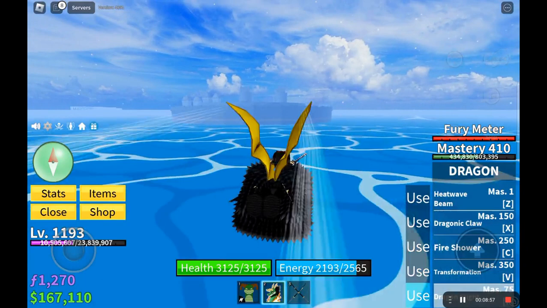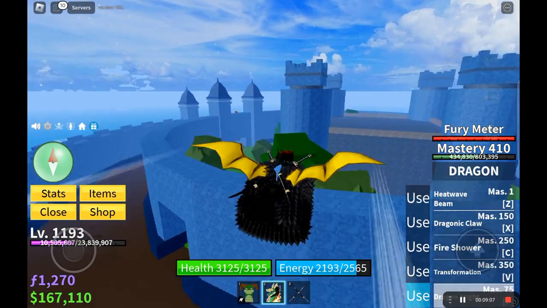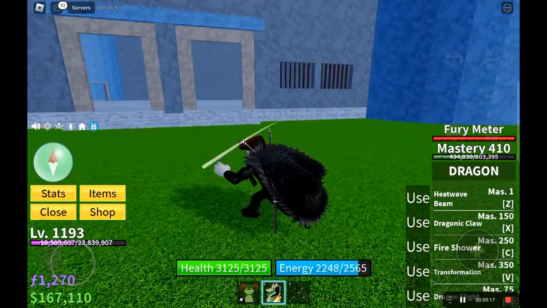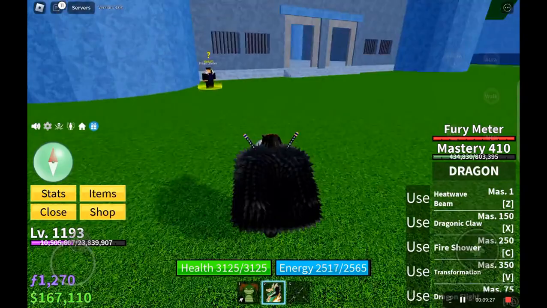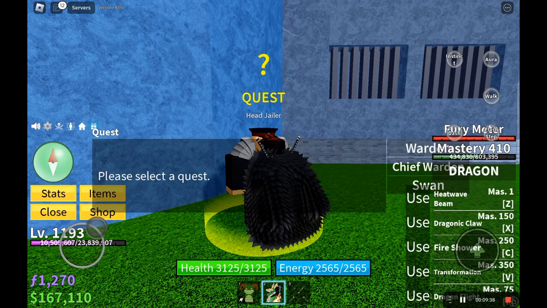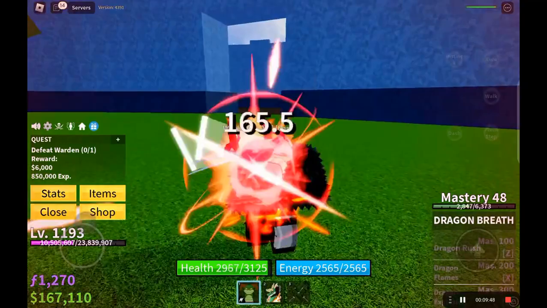Okay, right now we are going to the prison island. Let's go see what we have. We got warden, we got chief, and we don't have swan. Warden is a chief. Oh, not Swan. Let's get Warden. If you're grinding at a prison, you might be doing this kind of damage.